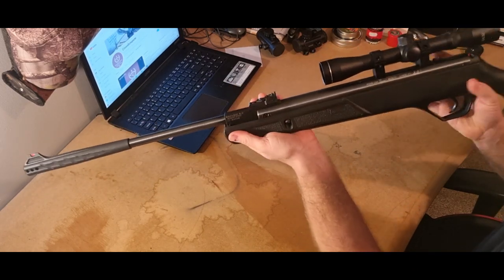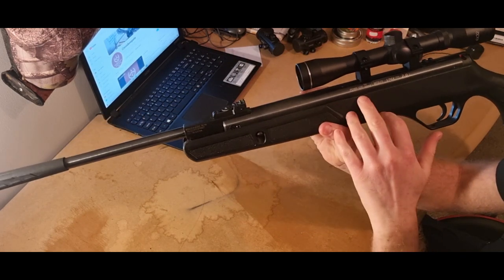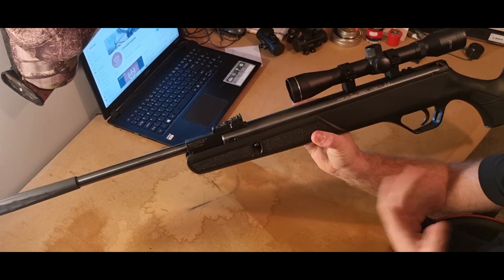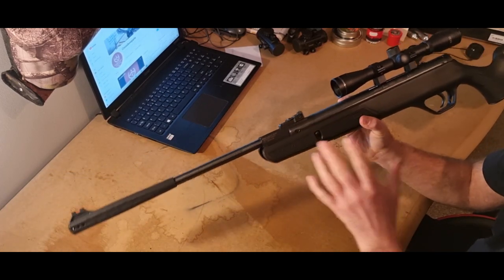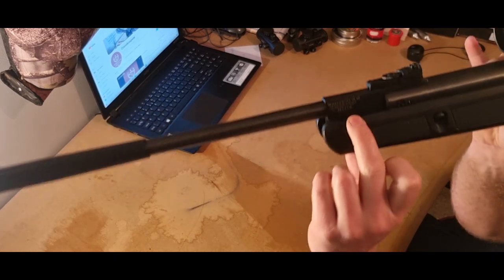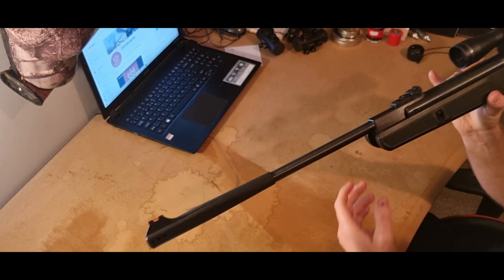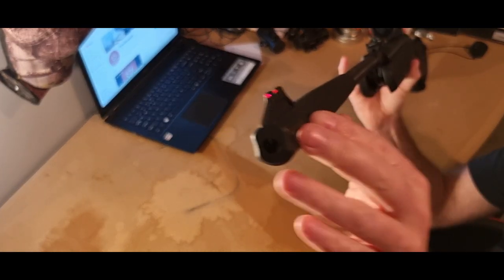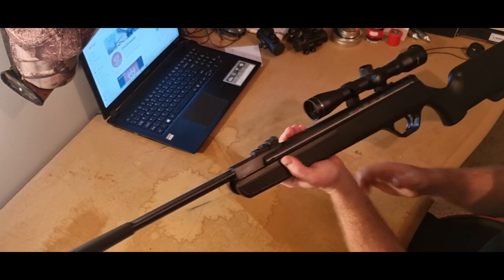If you can see it, you've got the writing on the side to show what it is. It tells you its power system for its spring. It's a POWR-LOK, and I'll tell you a bit more about that in a bit. It's got more writing on the side, telling you what it is, its serial number, etc. You can get a look at the sights on it. It's got a muzzle brake on it. It's a synthetic stock with obviously a metal barrel.